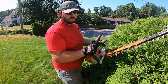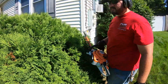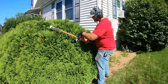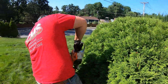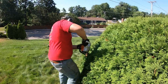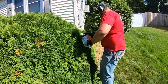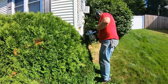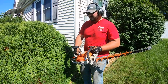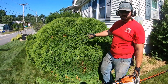Now, if you need to go to the right hand side, you need to get good at doing both sides with your left and right hand. That way you can just pivot one side or the other and it'll be a rounded shrub. I'll show you guys what I'm talking about now. Just don't take off too much stuff. We'll do a quick little time lapse of me trimming this whole shrub, and you guys can see what I'm talking about.